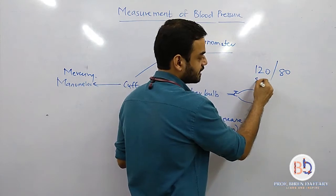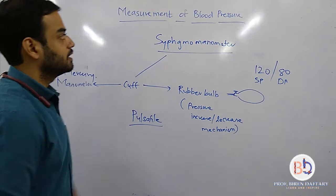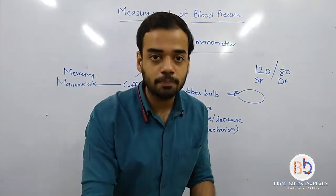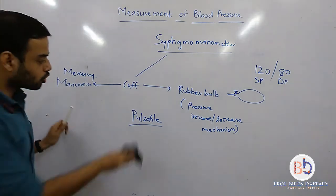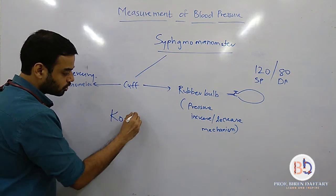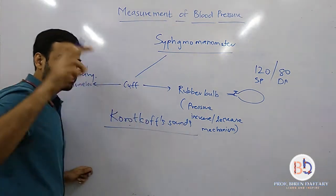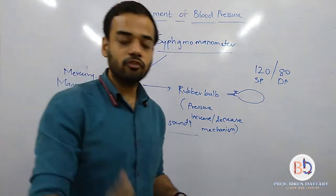So systolic pressure over diastolic pressure, that is your blood pressure. Very simple. Is this clear? The sounds which are heard during measurement of blood pressure are called Korotkoff sounds. Okay, these are given a separate name, Korotkoff sounds. Korotkoff is the name of the Russian scientist who discovered these sounds during the taking of blood pressure.